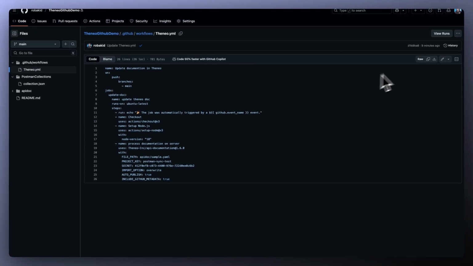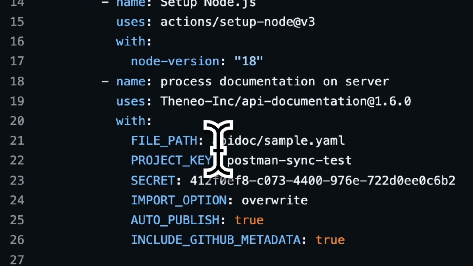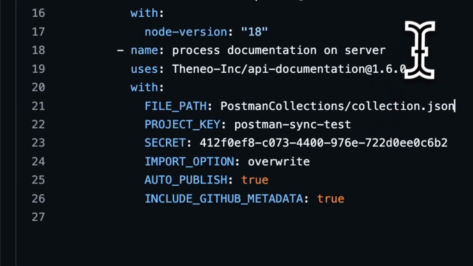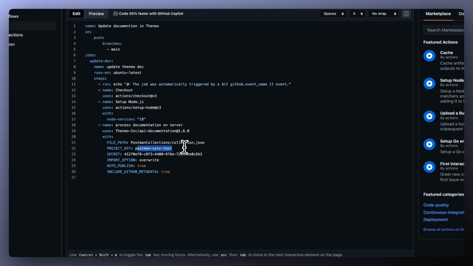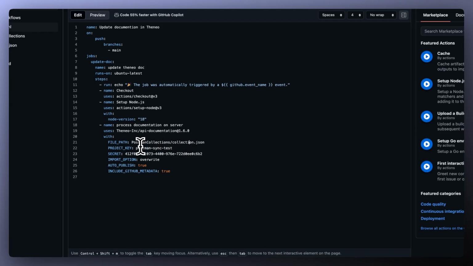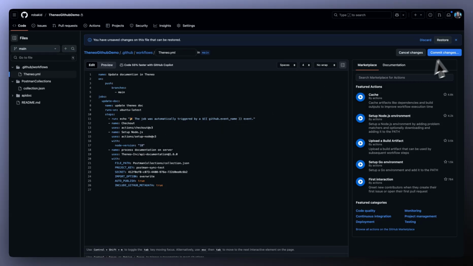So let me just make sure that I update this file and put in a correct file path. Okay, so now we are updating this project every time there are updates to this Postman collection.